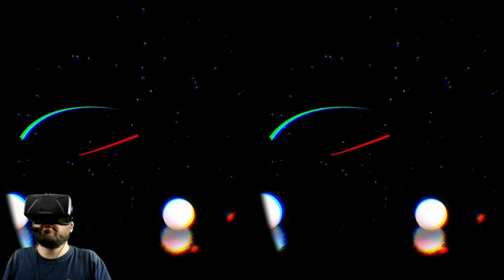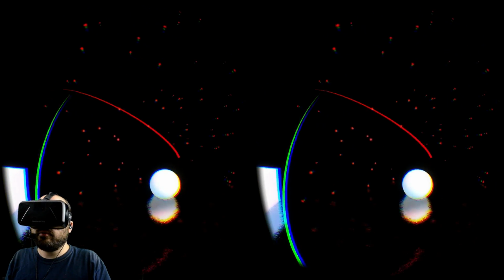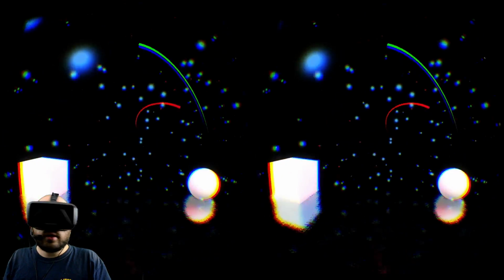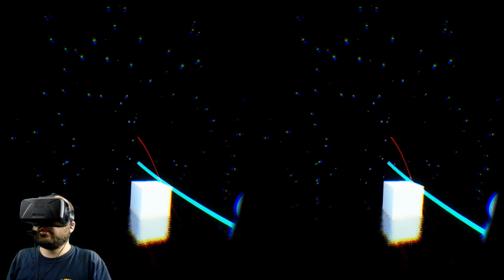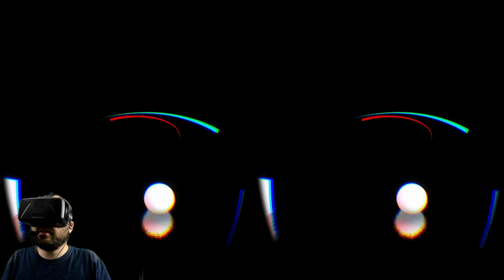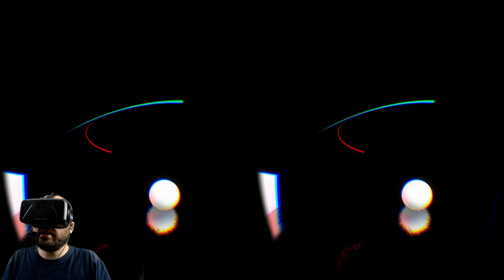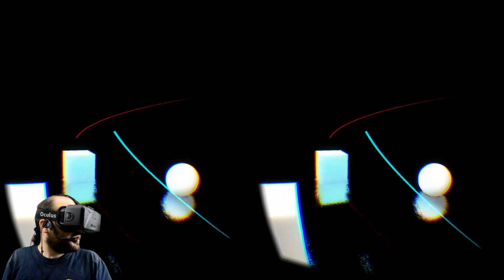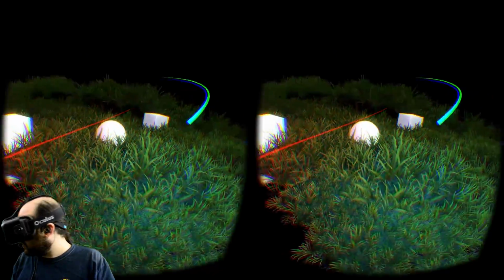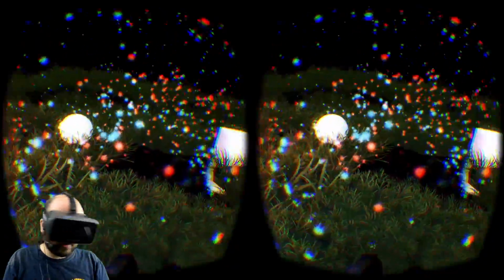So one thing I really like about this demo is it really takes advantage of the powerful contrast of the DK2, and in these scenes where it has this intense blackness, you really feel like you're just surrounded by this black space. And when they turned off the lights in the last scene, I really felt like I was locked up in a closet somewhere and totally in darkness, and just a dim light by which I could see the glasses. And likewise in this scene, whoa, grass. Whoa, all the water's going away. As I look away from the water, it's going away.